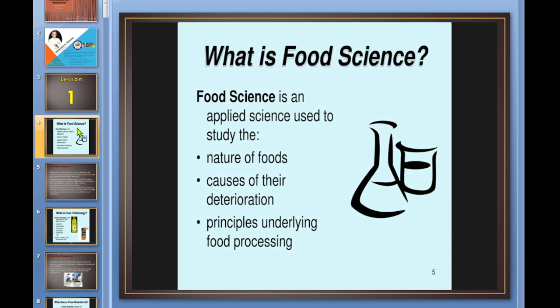And then another thing is principles underlying food processing. Sir, nganong niabot man ta sa principles underlying in food processing? It's because class, ang ato amang number one purpose nganong naa ta food science and technology, it's because food scientists want to study the food and its nature and the causes of their deterioration para ma-process nato siya. What is the purpose of processing? It is to extend the lifespan of our food. No? Ang iyang kadugayon nga pwede pa siyang makaon, ang iyang kadugayon nga dugay siya mo-deteriorate. That's why it is also part sa food science to study its deterioration.